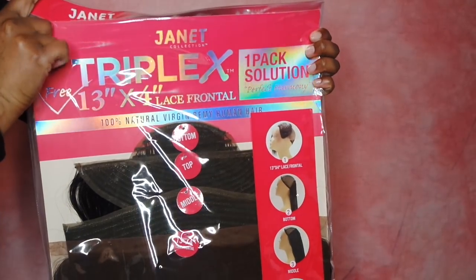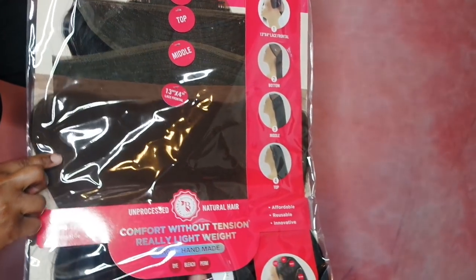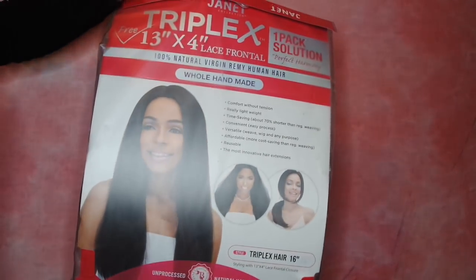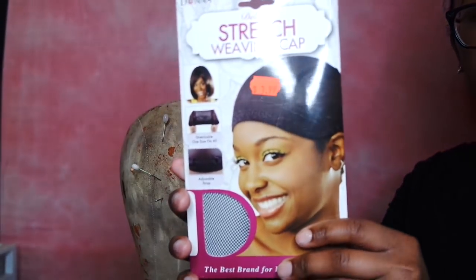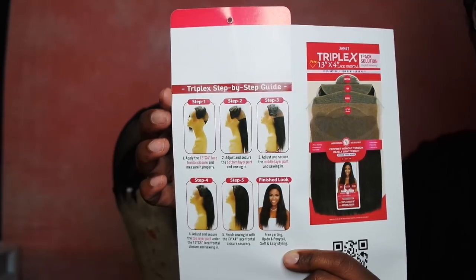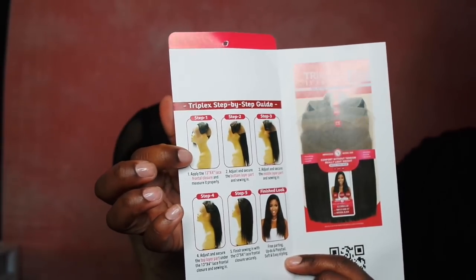Hey guys, so this is how the hair comes packaged. You get your frontal piece, your top piece, your middle piece, and your bottom piece. And once it's all done, this is what you should end up with. So I'm going to put mine on a wig cap so I can take it on and off. This is the wig cap that I use. It does have an adjustable band in the back. And here is the pamphlet that comes with the package, and it gives you a step-by-step guide on how to install the hair.